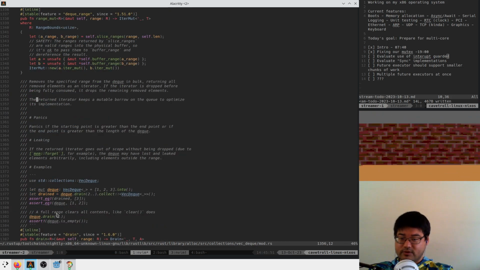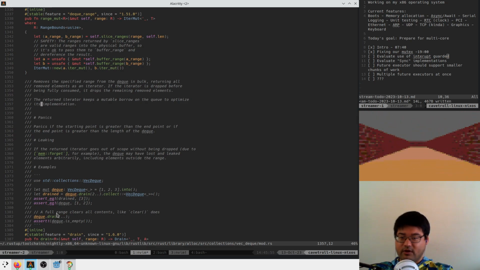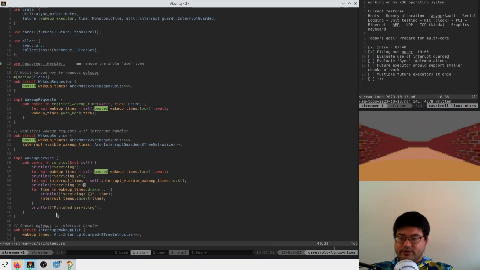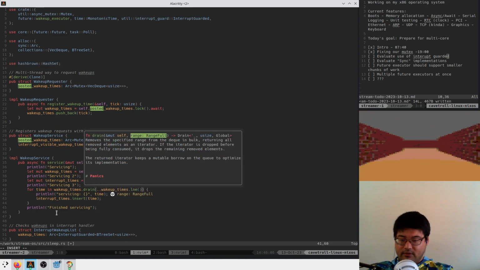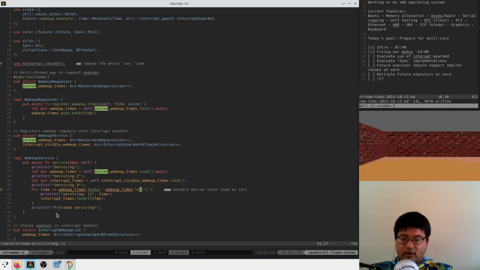Removes the specified range from the DQ in bulk, returning all removed elements as an iterator. If the iterator is dropped before being fully consumed, it drops the remaining removed elements. Or if the endpoint is greater than the DQ. Oh, oops. So this should be wake up times len. So it's an invalid iterator.